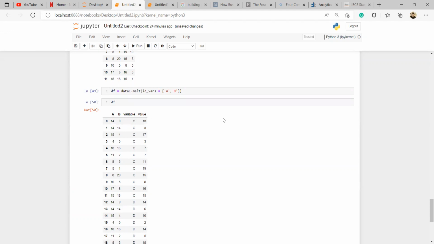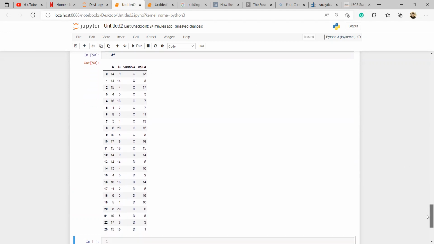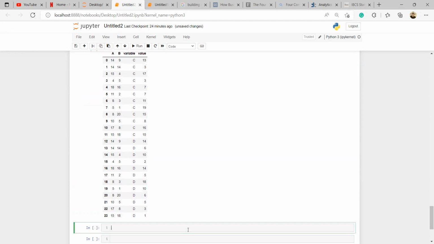So how do I do that? df dot rename, brackets, columns equals curly brackets, variable column.